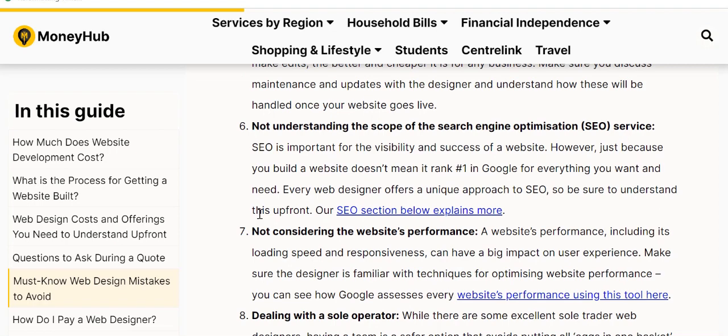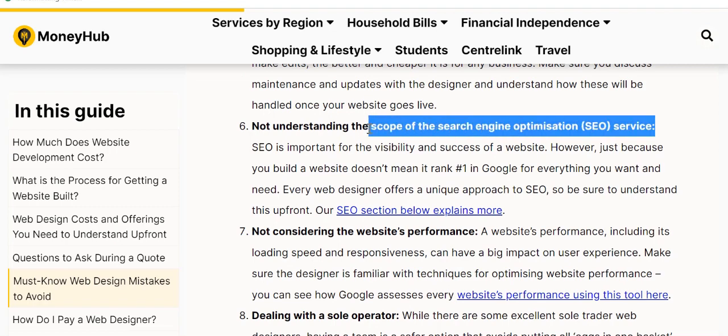Now, not understanding the scope of search engine optimization. Back in the day, there've been so many scams, so many spooks around, saying, oh well, we can make a website, we'll put you number one in Google and all of that stuff. And then it's all very vague, all very not clear. It often funnels a whole bunch of complaints, there's a few media stories on it, and then that person reinvents themselves.